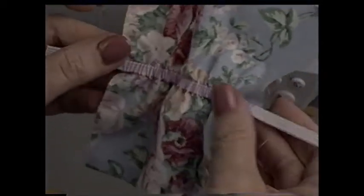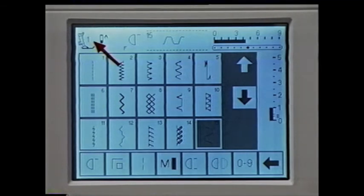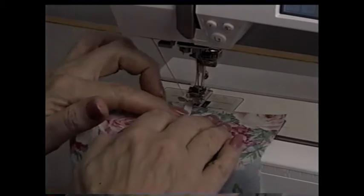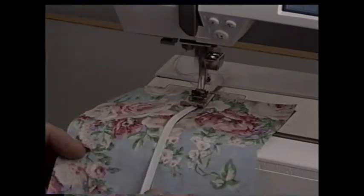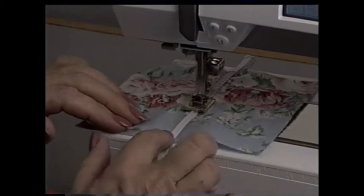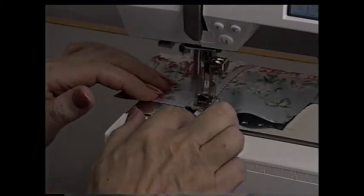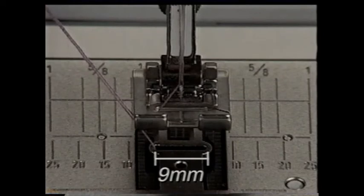Here's a simple way to sew narrow elastic without a fabric casing — select stitch number 15. The screen tells you to use presser foot number 1. Use a cotton fabric and mark a line on it to guide the elastic position. Center the elastic on the line, leaving about a 2-inch tail for a handle. Hold the elastic and slowly begin to sew — the needle needs to clear both sides of the elastic; the stitching becomes the casing. If the needle pierces the elastic, set the stitch width wider. Keep the elastic centered and stretch it as you sew. When done, even out the gathers. The 180 has a 9mm stitch width, so you can use elastic up to 3/8 inches wide.